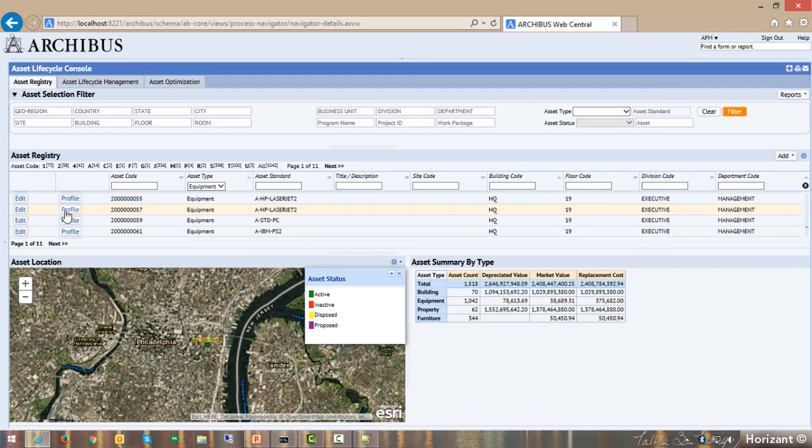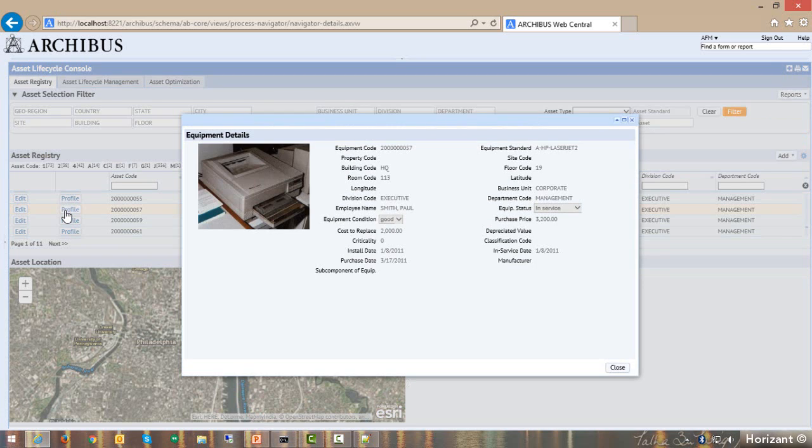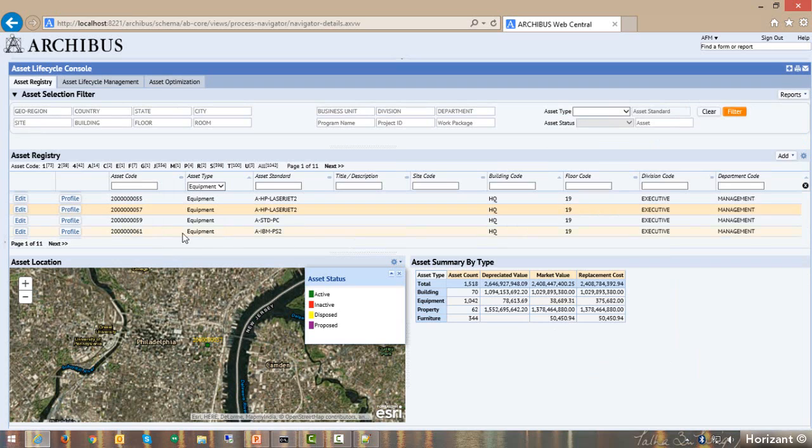There's also a profile window. I can click on the profile window. What it does is load up essentially a read-only format. So if you just want to go in and review some of the information concerning that asset, it's just a quick profile that allows you to look at that information specifically. So that's a really good example. Again, I'm just going to close that one down. And obviously you have the grid. The grid also houses a series of fields that are from that asset specifically.